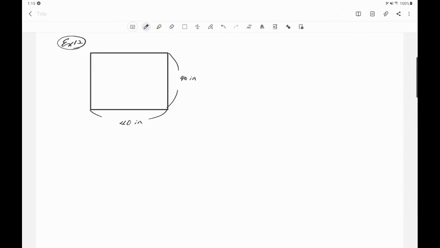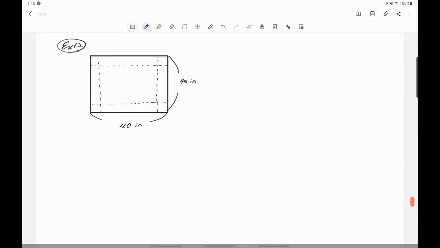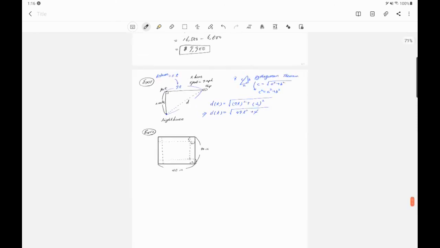Okay, now I'm going to cut a rectangular paper to make a box. So we will cut x inches from each corner. Let me draw this one. This one is x inches, this one is x inches, and this one is x inches. So here this is x and this is x. We're going to cut like this.